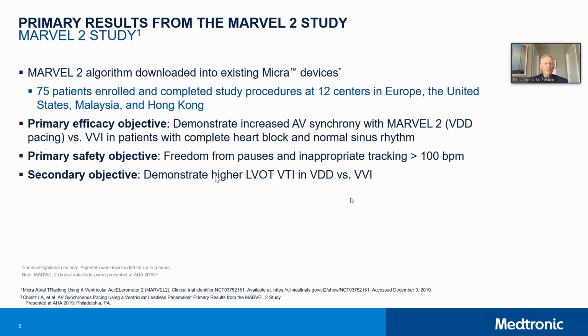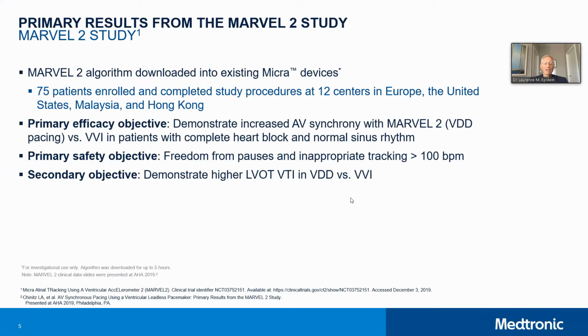So the primary objective was to question, does this work? There was this great idea. There was the data that we saw from the preliminary studies that it should be able to track the atrium. But what happens in a subset of actual patients? So you wanted to demonstrate that you increased AV synchrony using the VDD mode versus VVI in patients that had complete heart block and sinus rhythm.